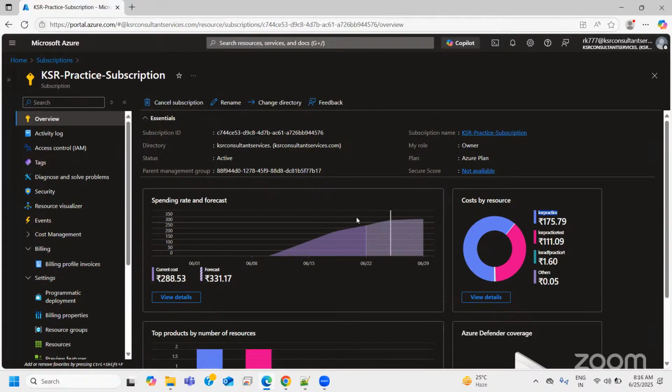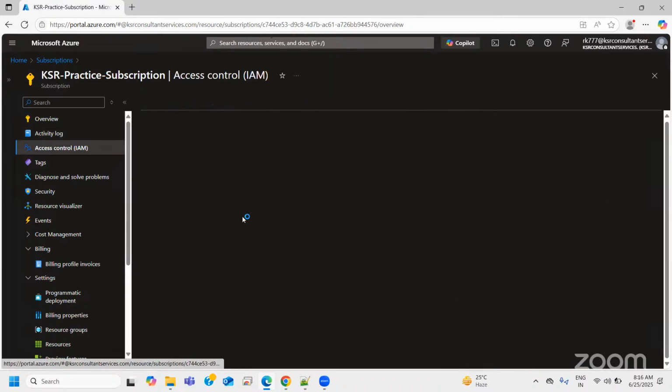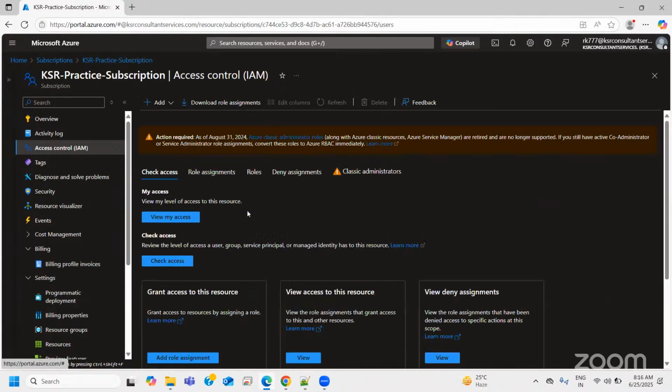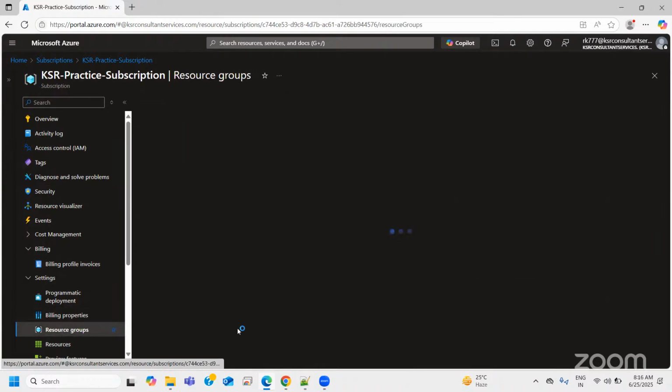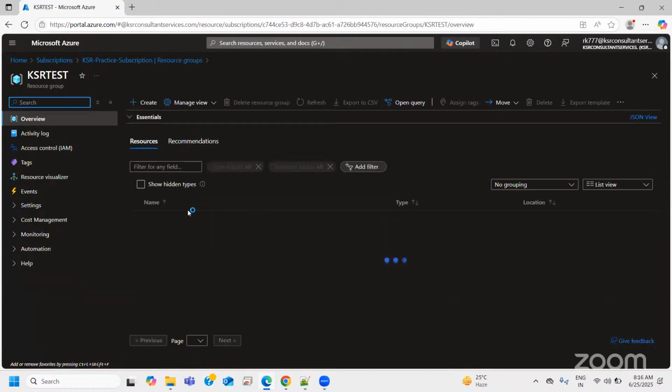So this is just an alert, right? And I will try to give this alert for the next four or five days, so that you are also aware. And access control, for every hierarchy you will get this access control. So the subscription will go down to the resource group. Now, in which resource group do we have this ADF? I guess this resource group.